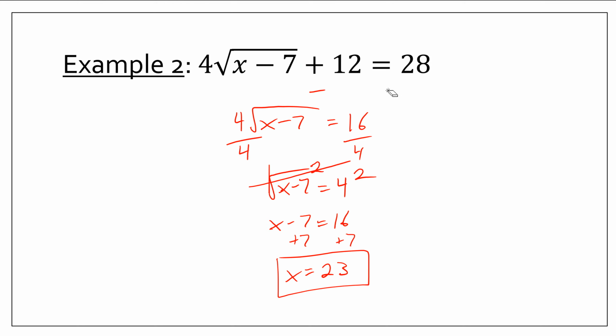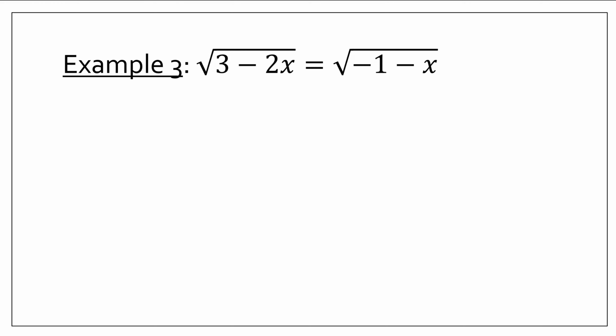Now again, we need to plug this back into the equation to make sure. So let's see if it works. We can kind of do it in our head. 23 minus 7. Well, that's 16. The square root of 16 is 4. And 4 times 4 is 16. Is 16 plus 12, 28? Yeah, you bet. So this is an answer that does work. So mister, when are all these extraneous solutions going to come up? Well, they will, I promise. All right, next one. I have a square root on both sides. Now, I'm not allowed to add 1. That's not how it works.